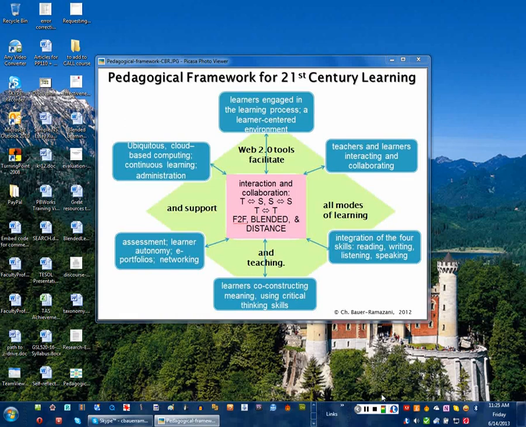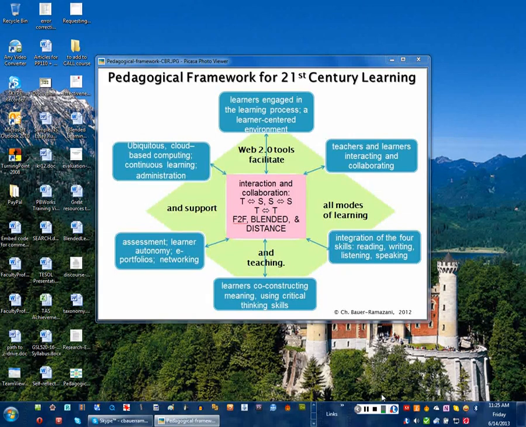As I said at the beginning, computer-assisted language learning needs to have assessment built in. Assessment means that the students need to know, and it should be transparent, how they will be assessed on the use of technology and how their language skills are being evaluated in the use of this technology. You could do that through e-portfolios, for example.